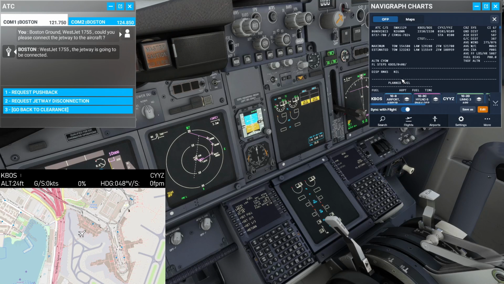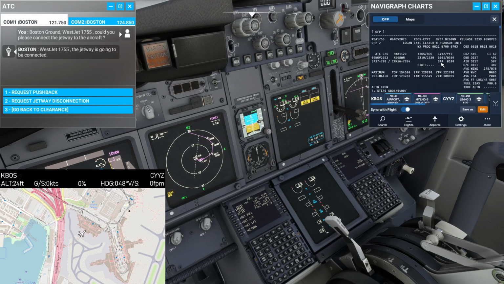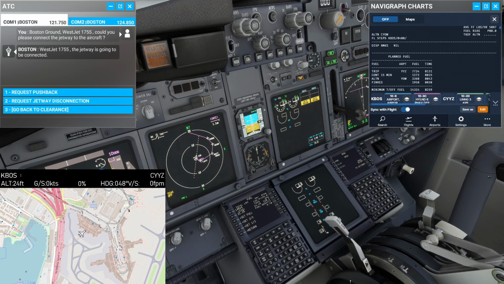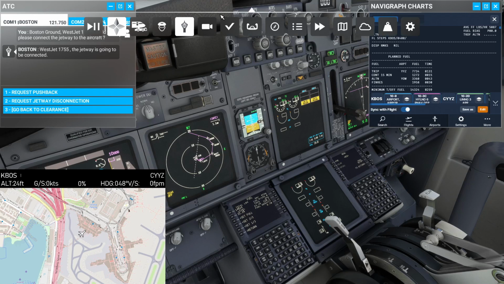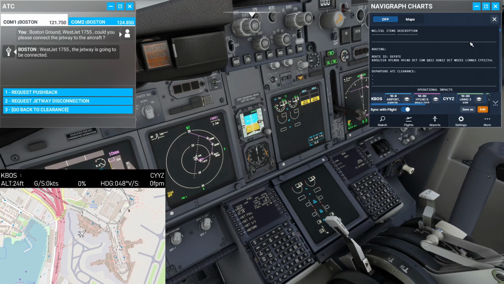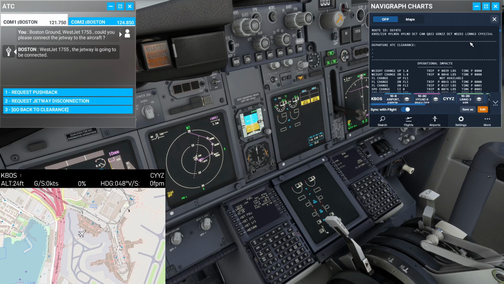What does it say our payload is for today? I'm not even sure if it plans that, but we'll see. No, doesn't say. We should be fine though, because weight really doesn't have much of a difference. Plus, you still have a ton of extra fuel anyway. We'll live. I know, I'm just kind of freaked. I don't know why I'm being so paranoid. We're fine. Anyway, we are good there.